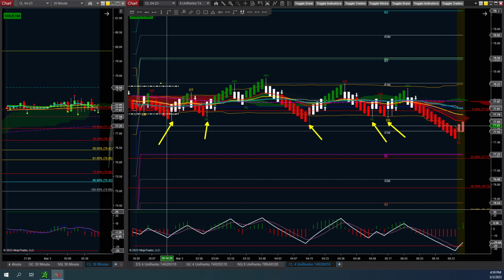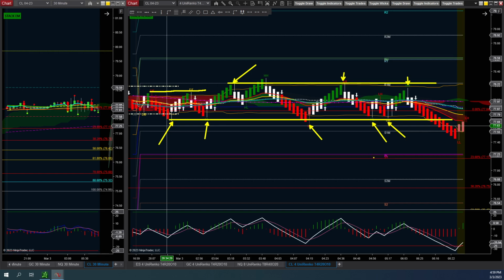upper side of this channel, you do have 1, 2, 3 that you can say are similar. This one is a little bit below, so I'm not going to count them. And this one is kind of like an overshoot or a little bit of extension. So you could consider it, but I'm gonna put the upper side of this channel right there, and the lower side of this channel right around this area.